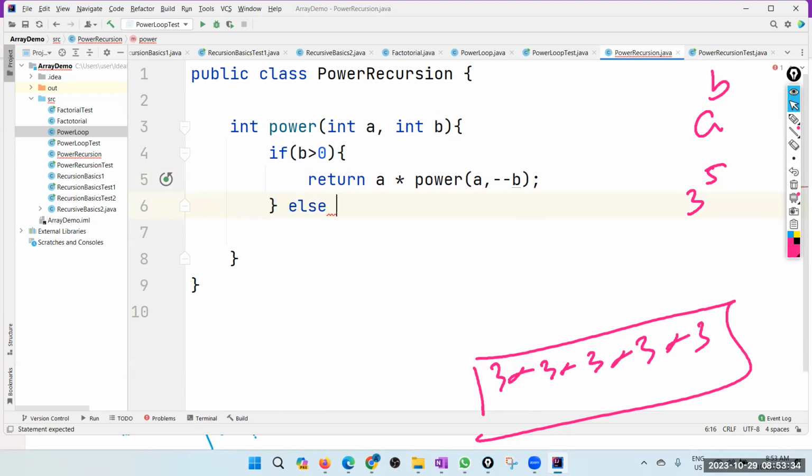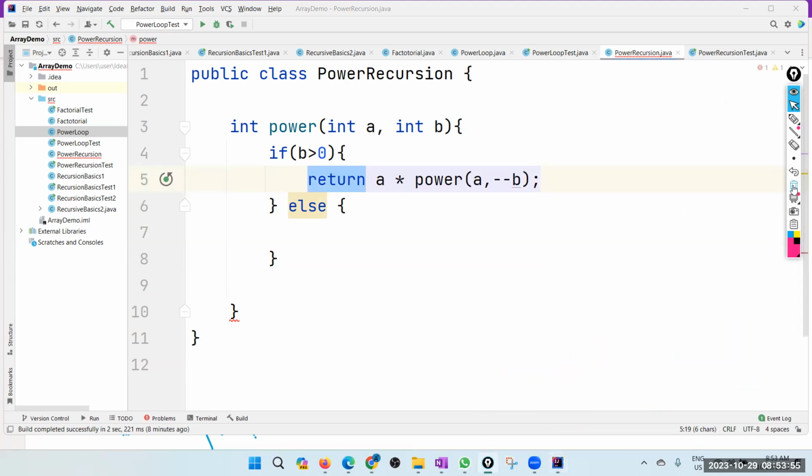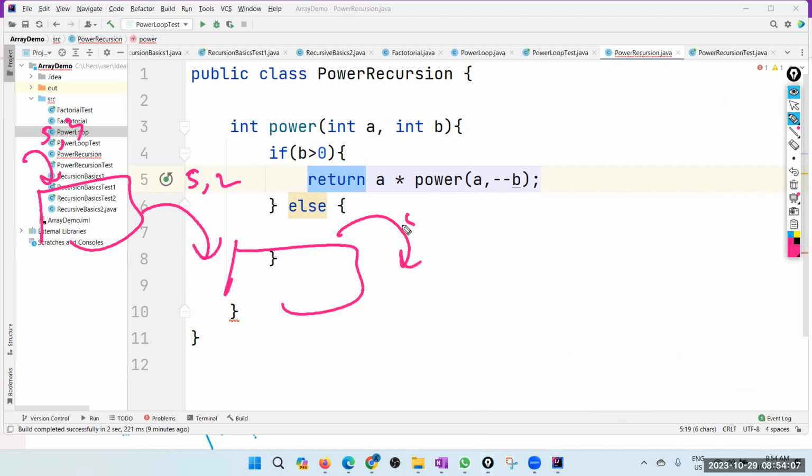Else, should I return 1 or should I return the final answer? Or maybe I don't have to do anything, right? But I need a return statement. So now, first time I will be calling like this. Say 5 and 3. Next time it will be 5 and 2. Next time 5 and 1.